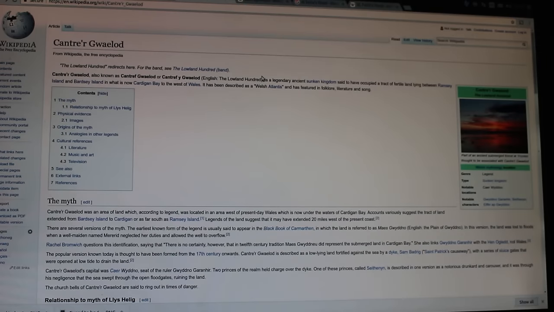And it goes on. I'm showing you more and more and more. This submerged forest I showed you is in the area called in English the Lowland Hundred, the Cantre Gwaelod. I don't know how to pronounce Welsh, but I can't do a Welsh accent. Don't worry about that. And this was the Welsh Atlantis. This was unbelievable. And there is so much physical evidence. It says in 1770, Welsh antiquarian and scholar Lewis Morris reported seeing sunken human habitations about 4 miles or 6.4 kilometers off the Cardiganshire coast between the rivers Ystwyth and Teifi.